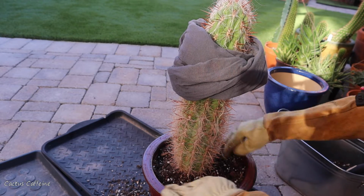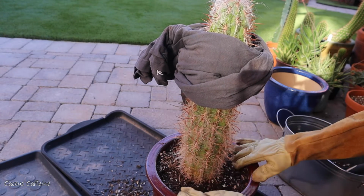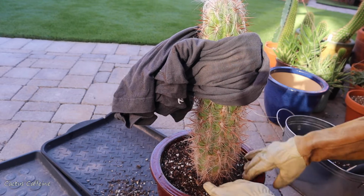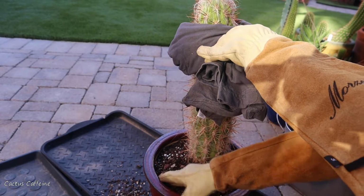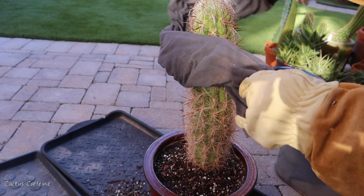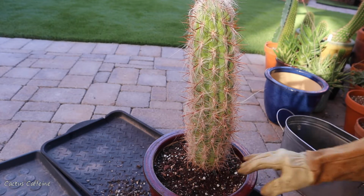Alright, now I'm just going to press the soil down. Make sure it's compact so that my cactus will be more stable in this pot. Okay, and I think that's it. Now we can unwrap this. Okay, now on to the next old man.